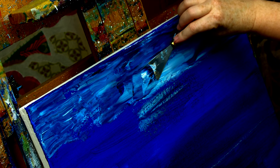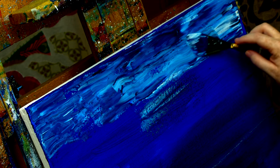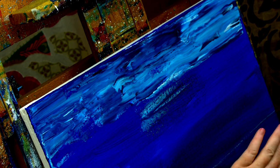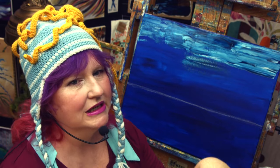You can press in a little bit if you're trying to cover, but guys, don't overwork. The magic of these paintings is in what they imply. There's a big thing in art called implied line and implied texture.